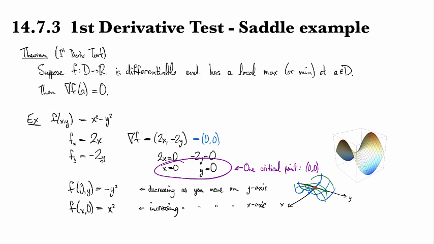So we call this a saddle. A saddle point is like the kind of thing that you come across between two peaks on a mountain. If you're moving in one direction, then the saddle point is going to be the lowest spot on your path as you climb from one mountain peak to the other. But if you're trying to get from one valley to the next valley, then you aim for the saddle point, and that'll actually be the highest point on your journey before you start going down into the next valley.